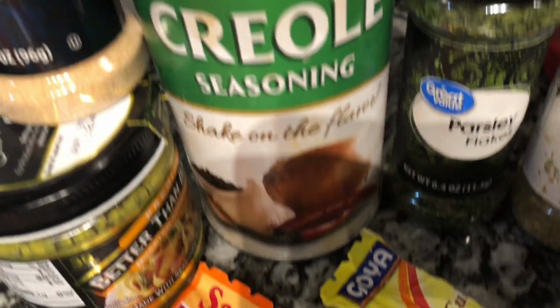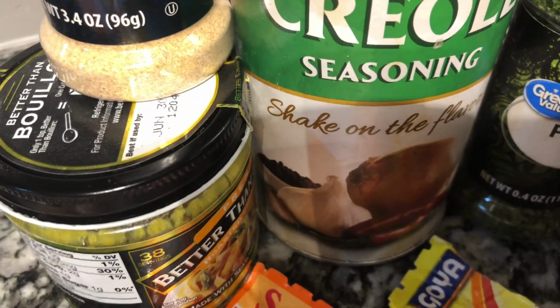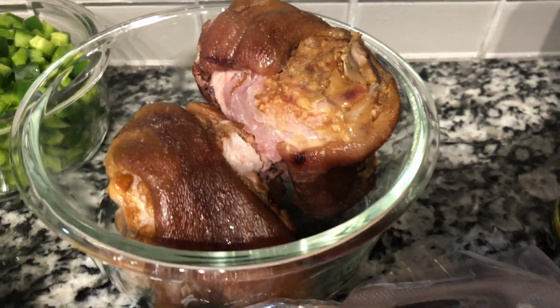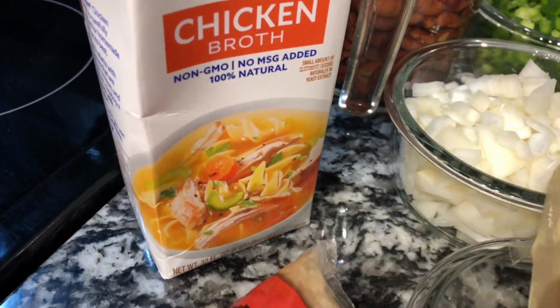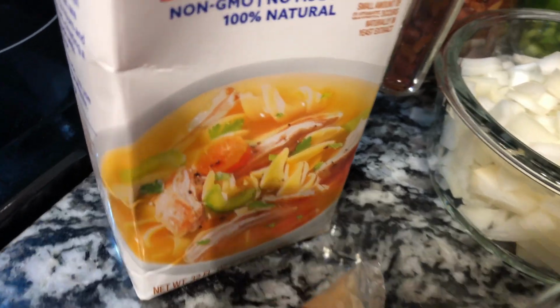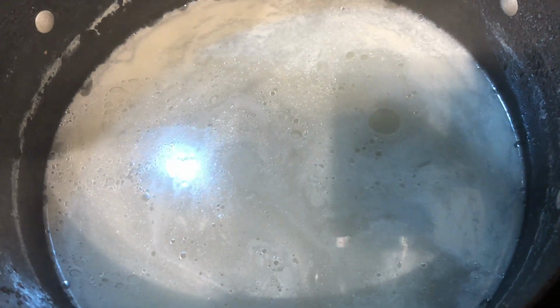This Zatarain's Creole seasoning has a kick to it, so you don't need to add the spice. Also, it has salt, and the ham hock meat has salt. The Sazon seasoning has salt, and the chicken broth doesn't have any MSG added. It's 100% natural. And I'm going to use this juice from where I boiled my ham hock, and it has salt that came off of the ham hock.